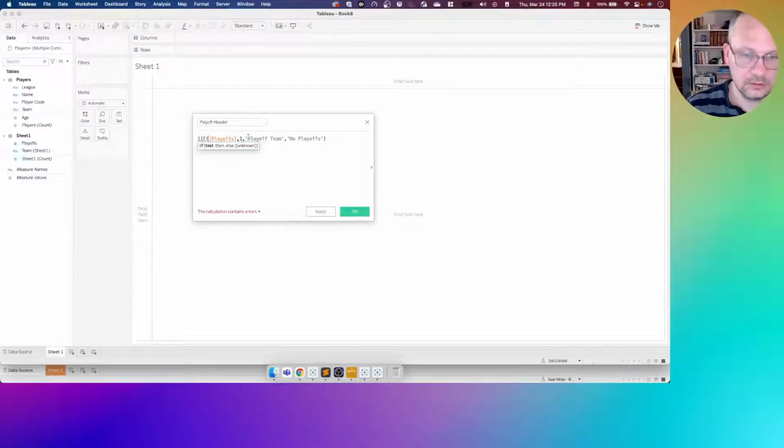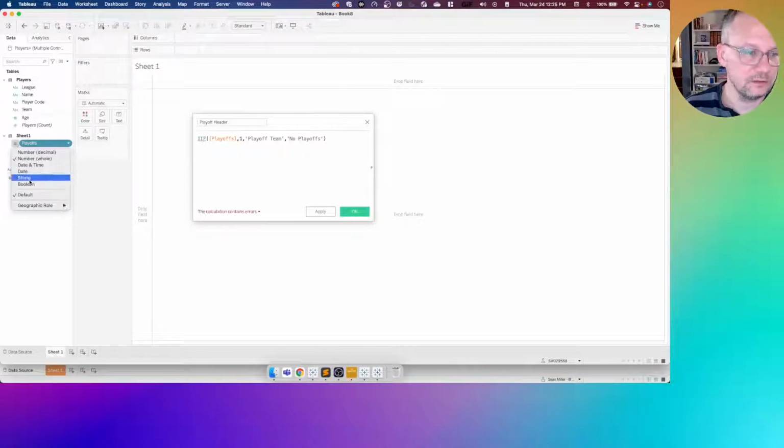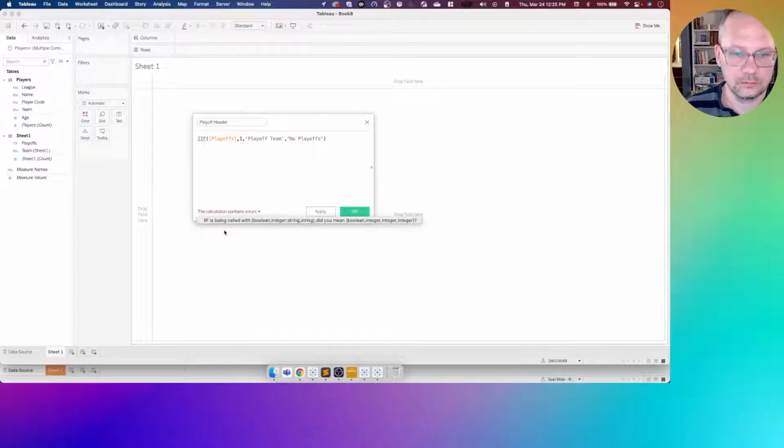Let's see. Okay, so it's seeing here that I can't do this because I'm using an integer field. So that's interesting. Let me see if I can. Here's your string. Well, that's weird. I didn't know that was telling me that I can't do that.